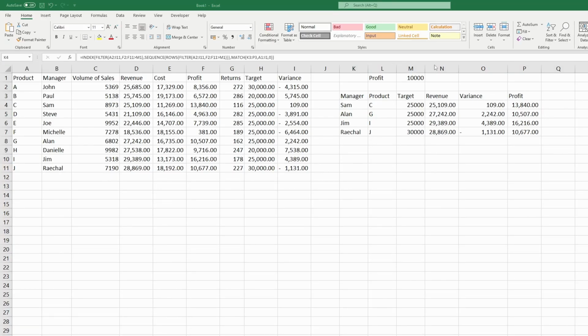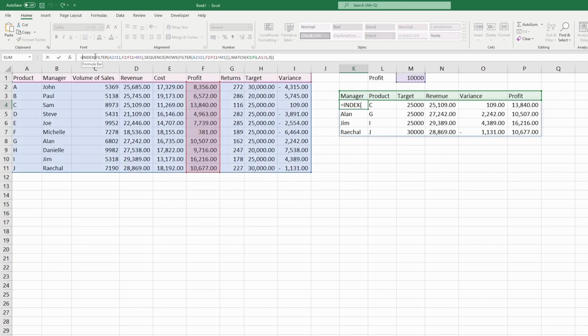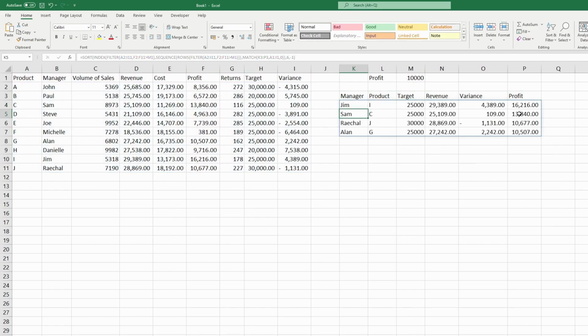What if we want to sort by the profit element over here? To do that, we will use the sort formula. The first thing we need to do is put the array, but the array is already done by the INDEX filter formula over here. So then all we need to do is select the sort index. So in this case, I want to sort by profits. So that will be 1, 2, 3, 4, 5, 6. It will be column number 6, and I want to sort by descending order because I want the highest first. And then all I have to do is close the bracket. I'll sort by descending order.